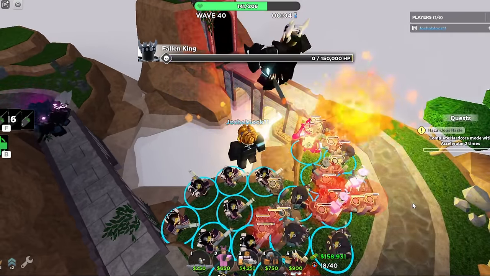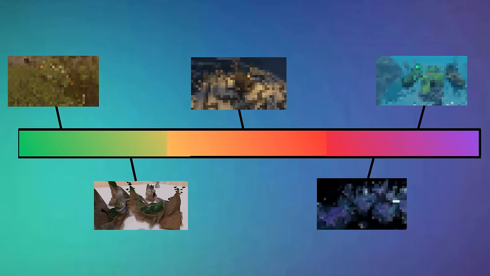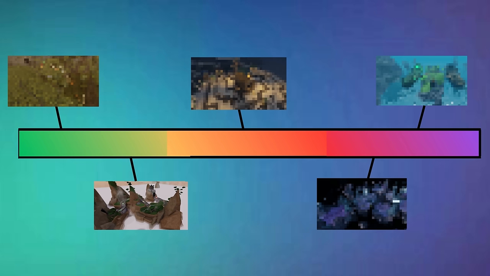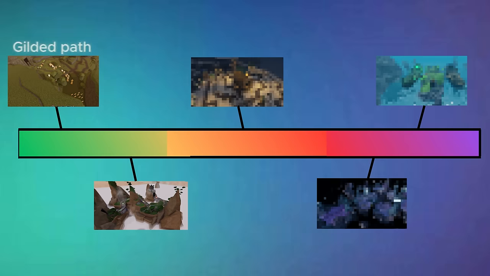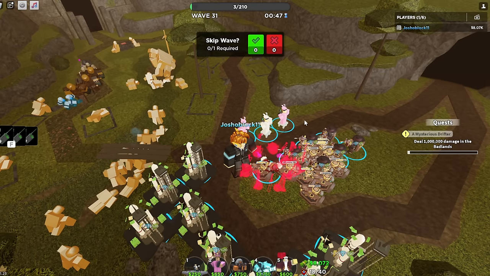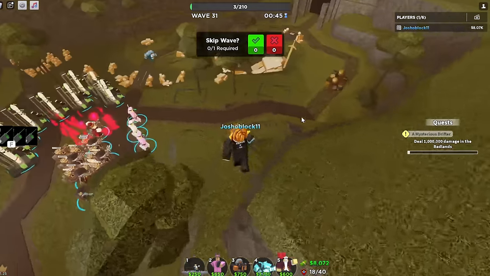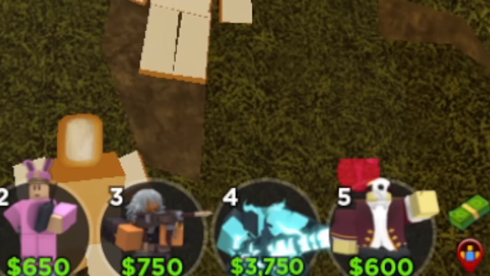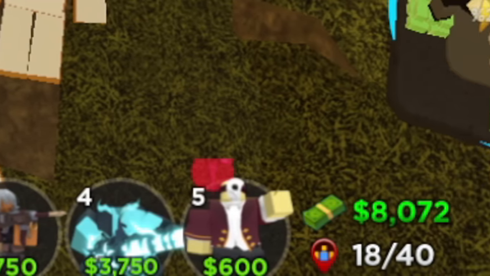With map 1 completed, now I just had to beat 4 much more difficult maps. Oh, sorry, I meant 3 much more difficult maps. The next map was Gilded Path. This map only took me 2 runs to beat. The second run's loadout was Farm, Jester, Engineer, Gold Mini, and DJ.